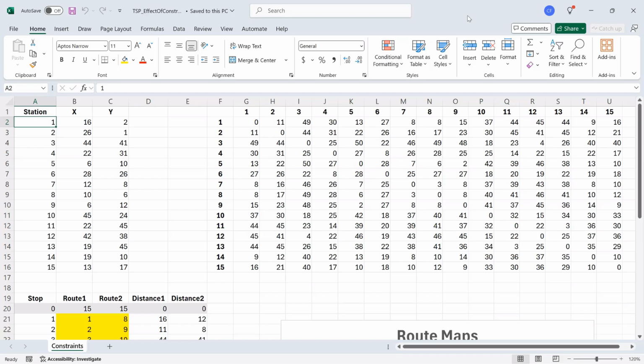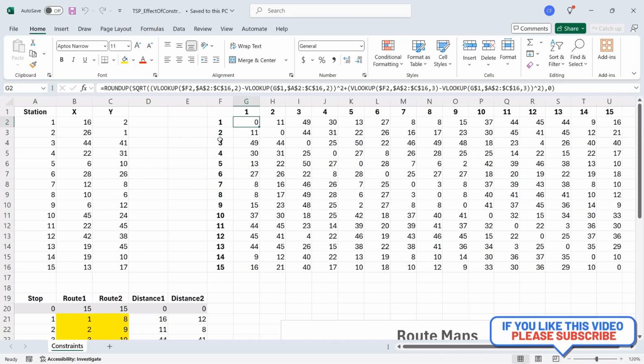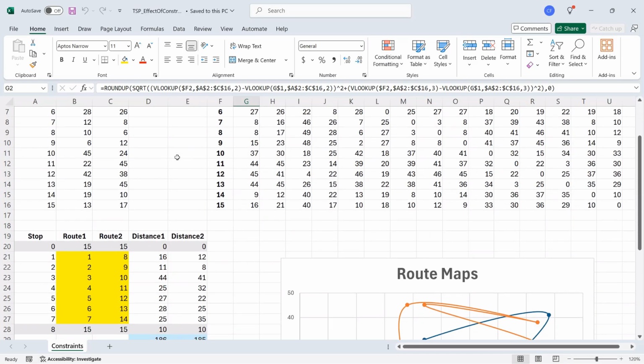Instead, I'm going to focus on the effective constraints that you think will help make a better workplace when they actually don't. So over on the left, I have my station list, 1 through 15. The drivers will be starting at station 15. Each of them can hit 7. And the distances are calculated over on the right in the distance matrix. I have a separate movie showing you exactly how to make those calculations.